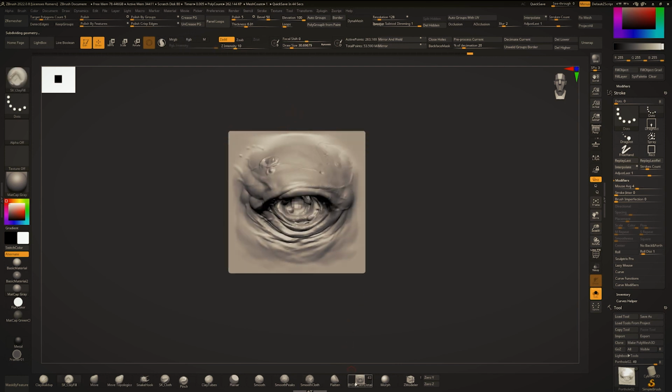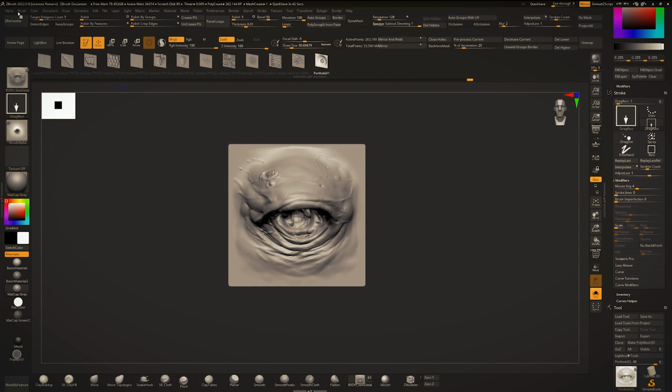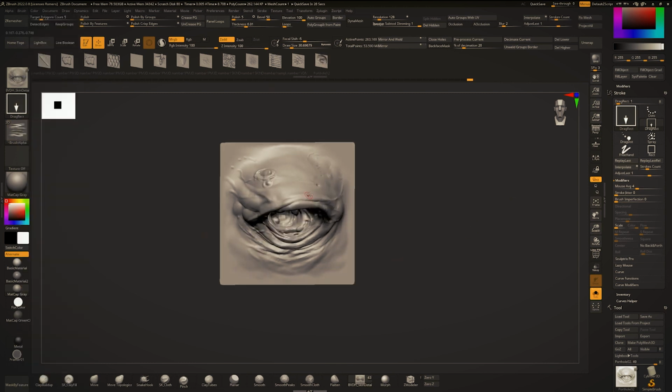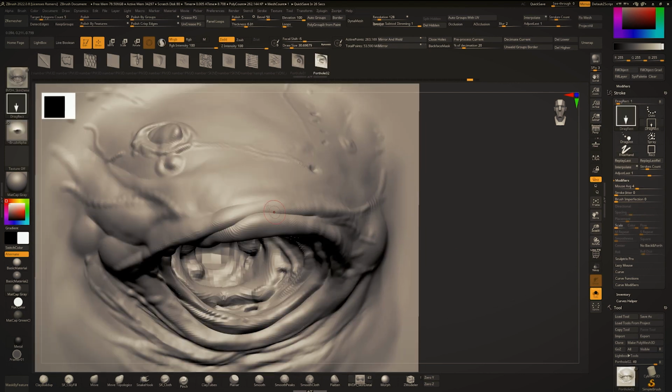Alright. VDM, and we're going to overwrite this guy. Brush, create multi-alpha brush. 53.5 million polygons. Stretching a bit there. Sorry. Alright. Did it work? Yeah.